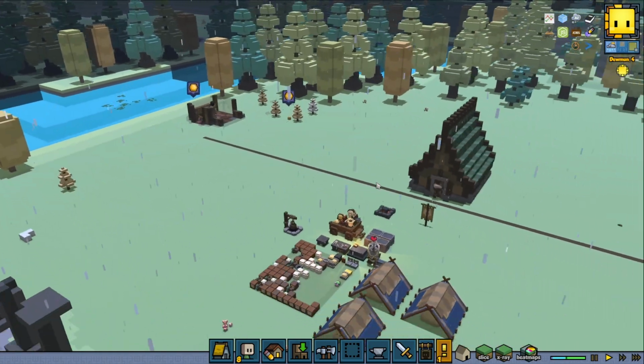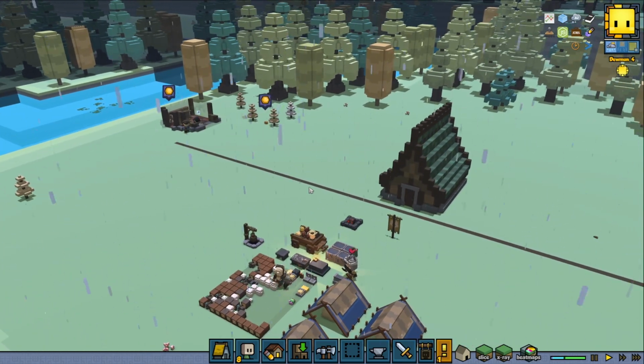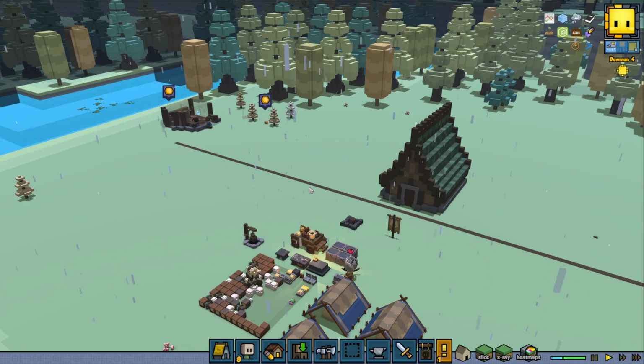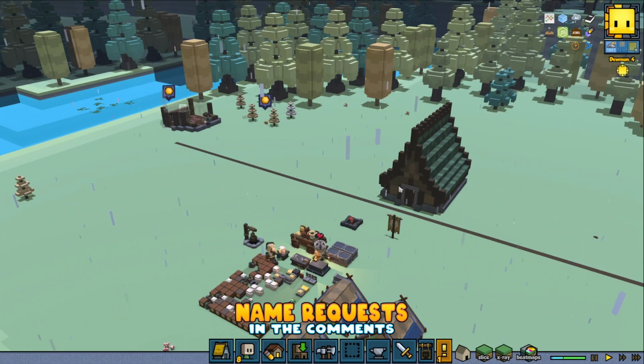So guys, do let me know if there are some certain building types you would like to see in our town. And I will look into those things, like we can do new barracks, we can do longhouses, we can do taverns and harbors and walls and all kinds of things. So do let me know.